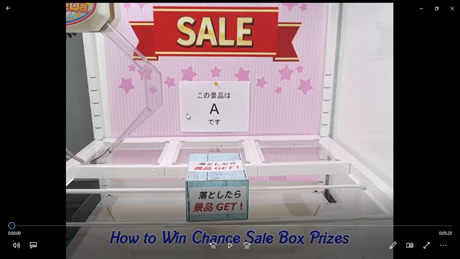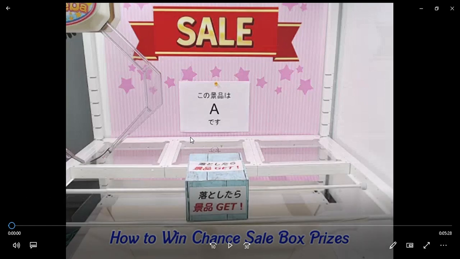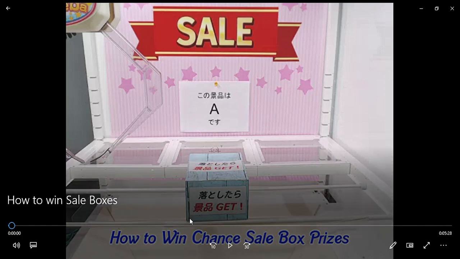Once you've played these chance boxes, you get a really good understanding of what works and what doesn't work. It's really nice in that it's pretty much the same type of box, the same length, same height, same everything, and it's always on these parallel bars. So with that said, here I am going to play for a sale box prize from the starting position. As you'll notice, the front corner is slightly uneven, and that definitely can make a difference in your play.